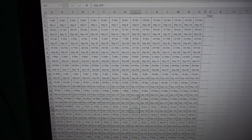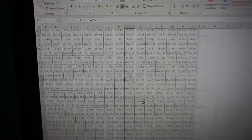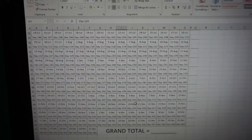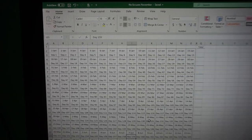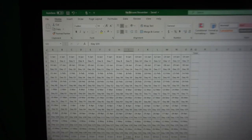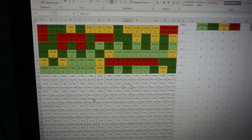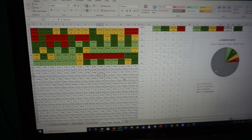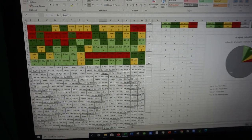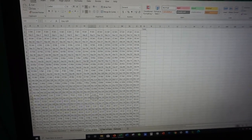So here is the regular Year of Keto spreadsheet. You see it has from day 1 to day 365 and you're able to print it out and give yourself a star or a check mark anytime you eat keto, so you can keep a grand total of how many days you actually ate keto for the whole year. But I've taken that a step further and I'm using my Year of Keto formulas tab. I've split my eating into four different categories, kind of color-coordinated to a stoplight so I know my status at a glance. Here's the spreadsheet so far — it's the same as this one, just with some color coding.